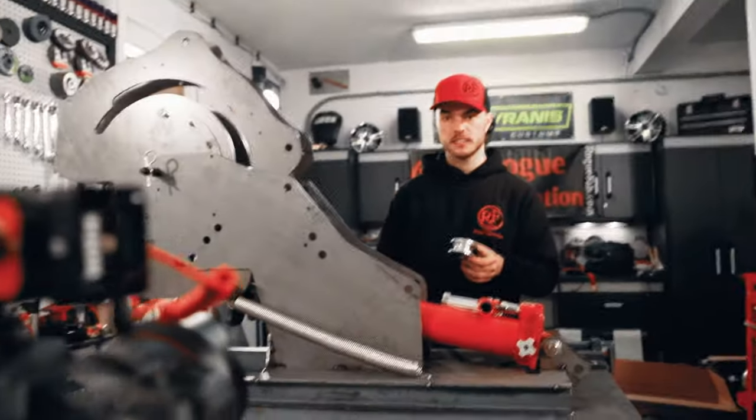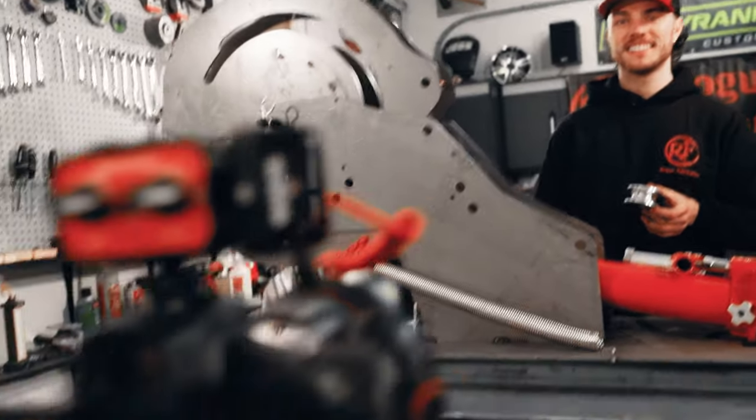One sec. I can't put the whole bender in frame right now. Let's just back up the camera real quick. Just vertical bender things. Much better.